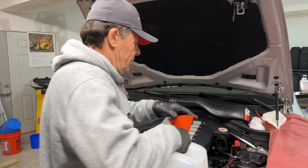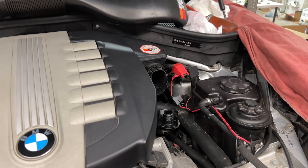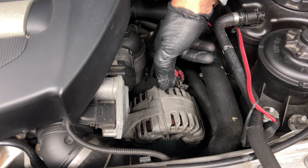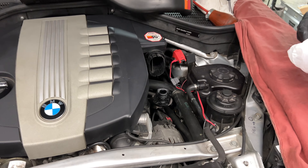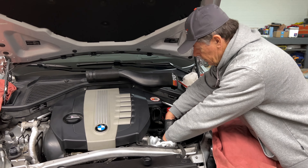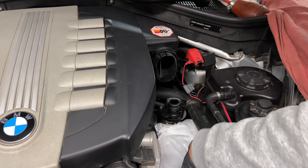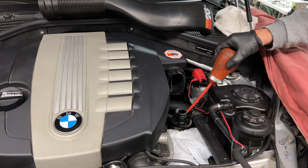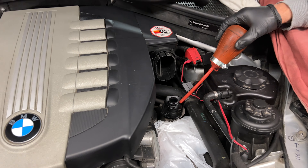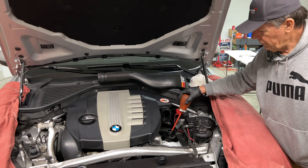Switching to the other tank — on this side I need to point out that it's wise to cover up the alternator and the wiring below or near the tanks. On BMW diesels the alternator is right here on the driver's side of the engine. I usually just use a simple grocery bag to cover up that alternator just in case it overflows. I also keep one of these turkey basters handy because the container is not translucent so you never really know when you're at the top. I go by the sound, but just in case it overflows you can suction it up and put it back in. So just have that handy along with a rag.